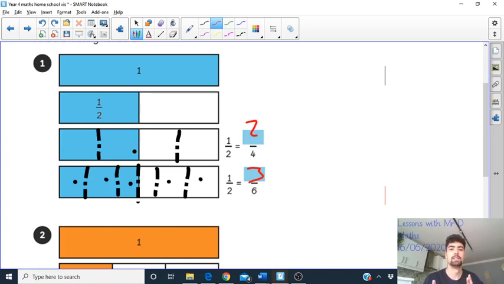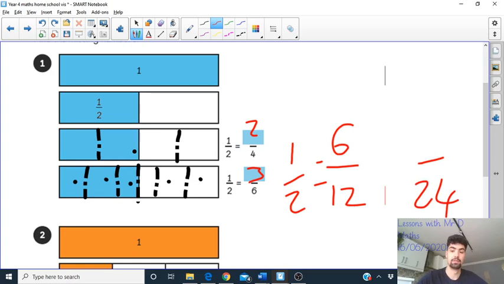So you know a half is something divided into two equal parts. So if I've got 6, half of my 6 parts is going to be 3 of them. Half of my 4 parts is 2 of them. If you understand that pattern, 1/2 is equal to how many 12ths? Well, if I've got my 12 equal parts, what's half of my 12 equal parts? 6 parts. You could do it into 24ths. Half is the same as how many 24ths? Well, what's half of my 24 parts? There are loads of number patterns that start to emerge that are linked to your times tables and just your common number knowledge.